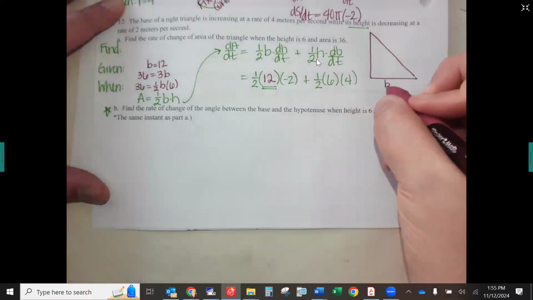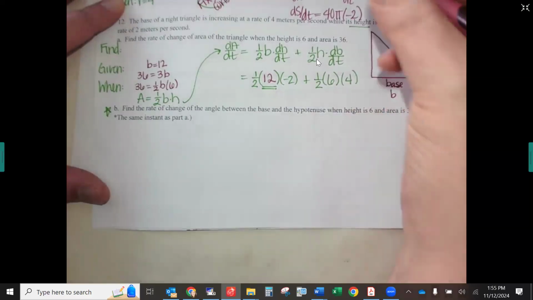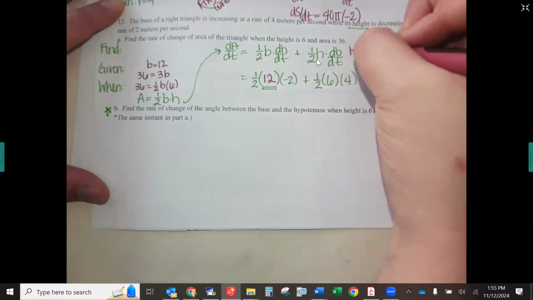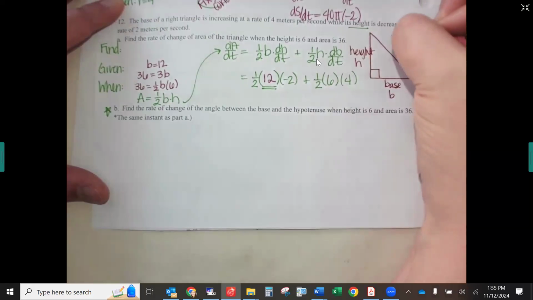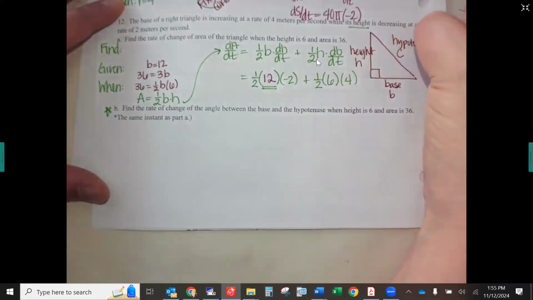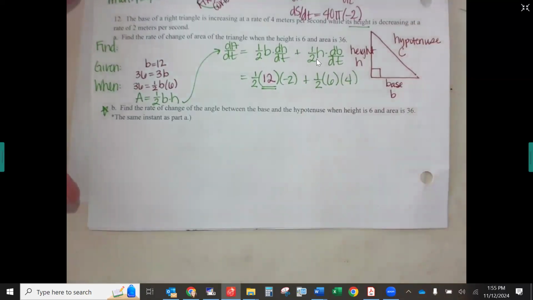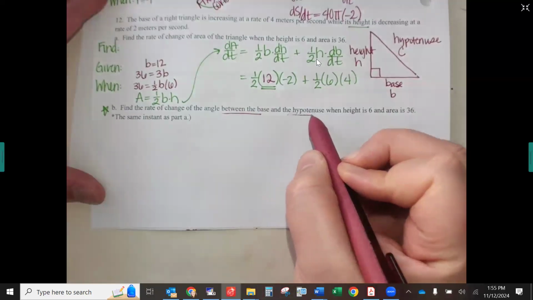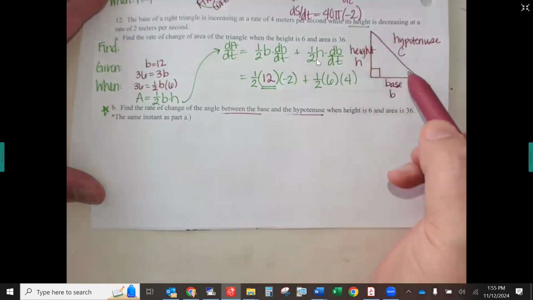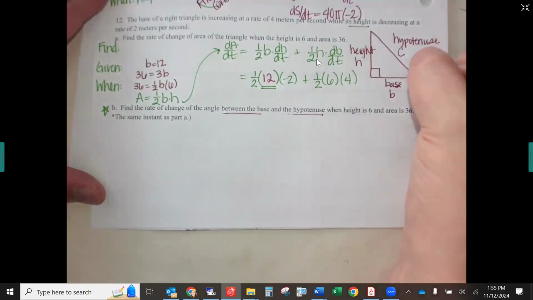Okay, this is my base. This is my height. And then for my hypotenuse, I'm going to call it C, because I don't want to have an h for hypotenuse and an h for height. That's going to be too confusing. Okay, first thing I want you to do is put your theta in the correct corner. Your theta should be the angle between the base and the hypotenuse. Is it going top or bottom? Okay, bottom is correct.